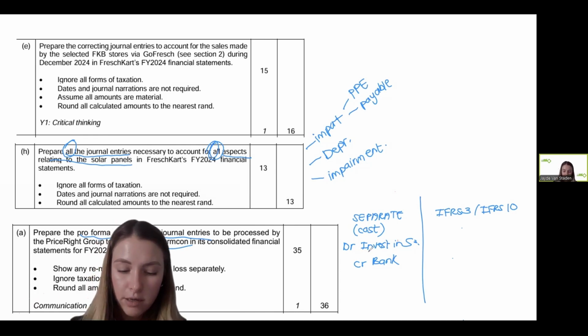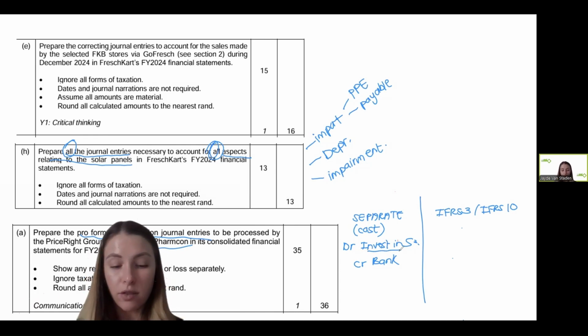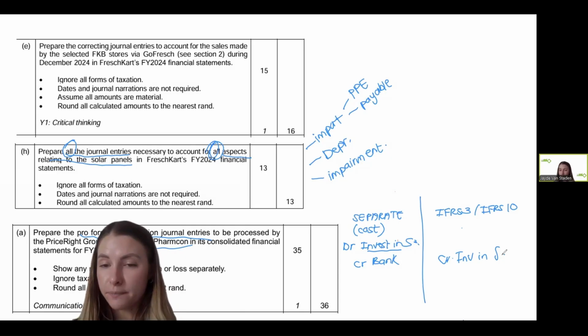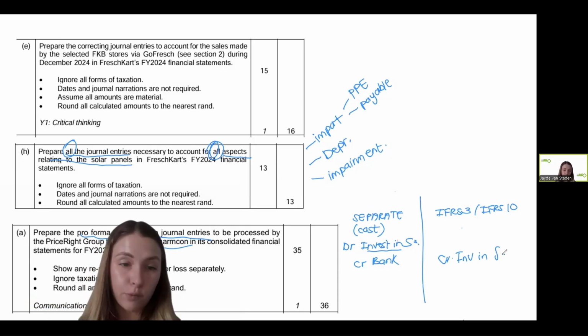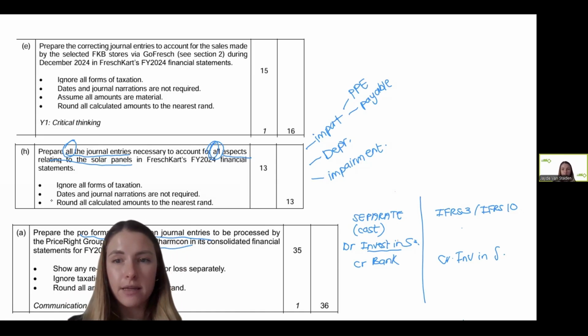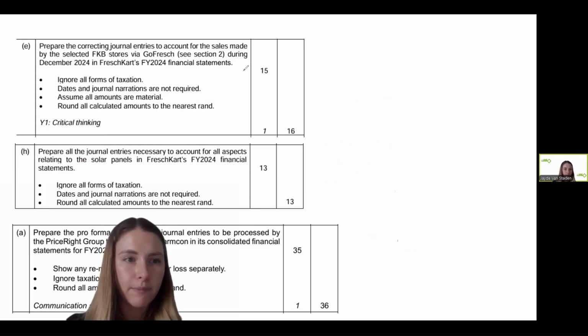Well, we have to go and reverse this. Okay, so that's why we end up crediting the investment in subsidiary when we are consolidating. Okay, because we have to reverse what's already sitting in the parents' separate books. Okay, let's take a look at a few other requireds. Okay, moving on.